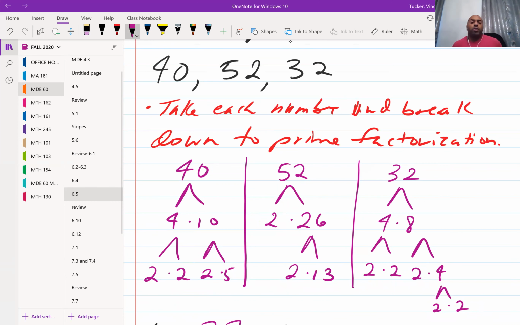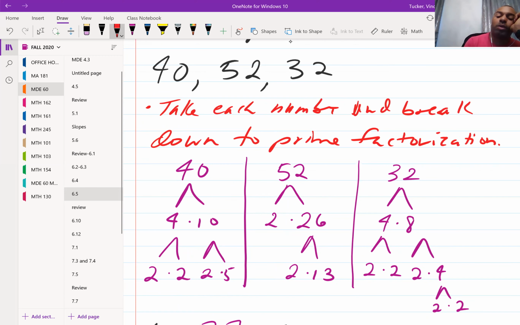So you start off with just 2 numbers. When you look at 40, what 2 numbers will multiply together to give you 40? We see that that is 4 times 10. Or you could have done 2 times 20. It doesn't matter which 2 numbers you use, as long as those 2 numbers multiply back to give you 40. Then you break down the 4, get 2 times 2. Break down the 10 to get 2 times 5. So you break down your numbers till you can't break them down anymore. You break it down to prime numbers.